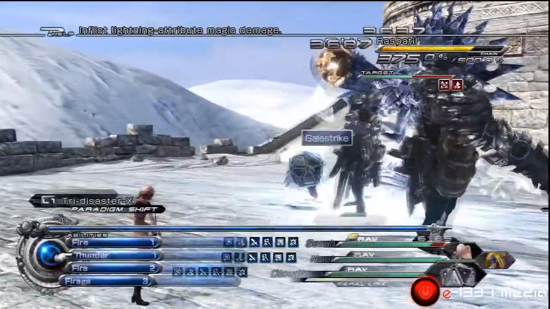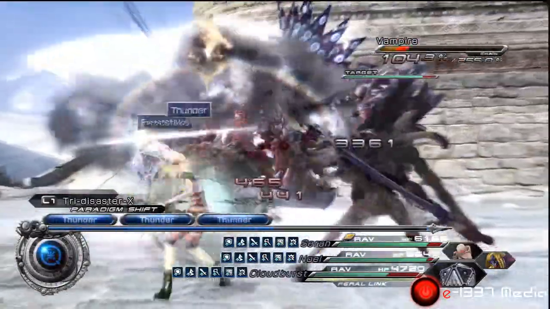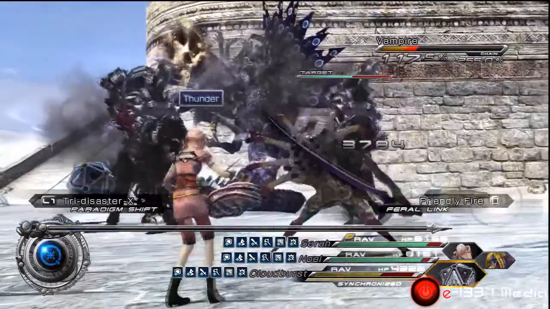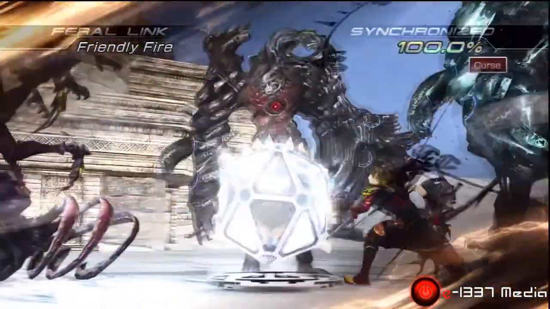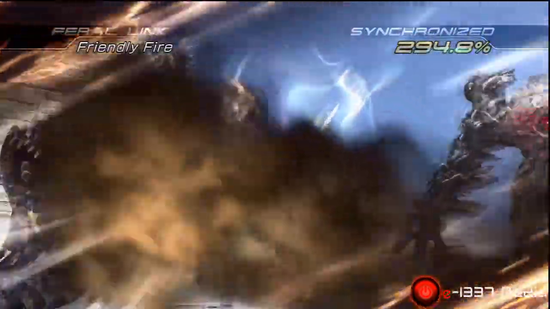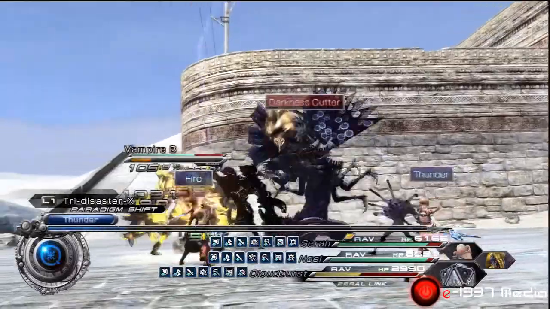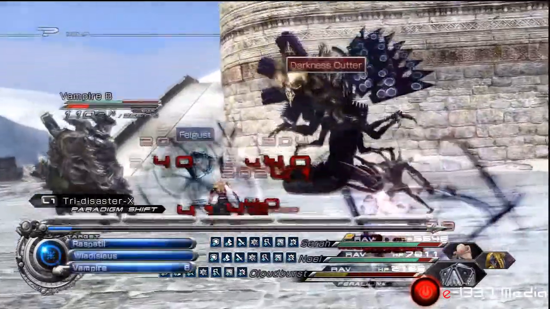Alright, now we're going to switch. As you saw, we switched to Smart Bomb. I lost track. 1 round of D-Shell, then we're going to switch to Tri-Disaster. We're going to do 2 rounds of Thunder here on Raspatil and on the enemies. I used Cloudburst, Friendly Fire, which healed everybody. Kind of need a little boost on that.